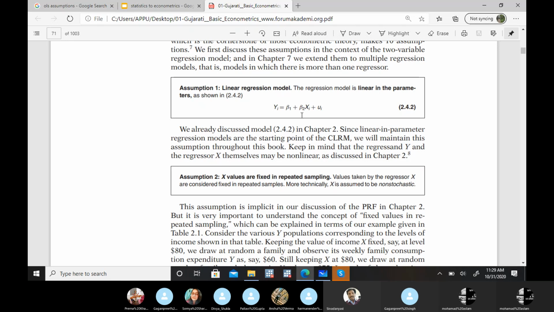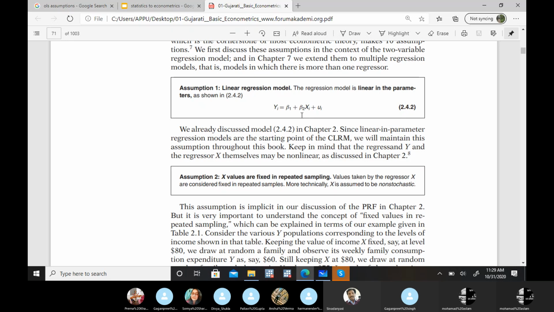Yes, if you want to see the relationship between any two variables of the social science, you definitely have to keep other things constant. Otherwise, it's not possible to measure those relations. Is it micro, macro, any economic or non-economic variables in the social science? Similarly, in these econometric models, suppose we don't have these assumptions. The second thing is then it might not be possible to estimate these parameters.